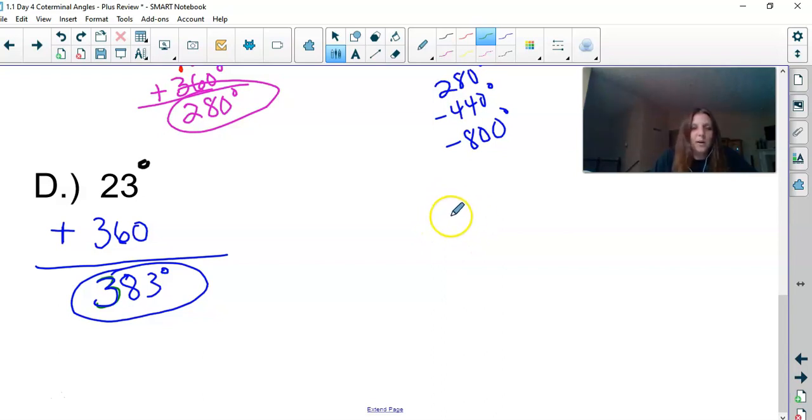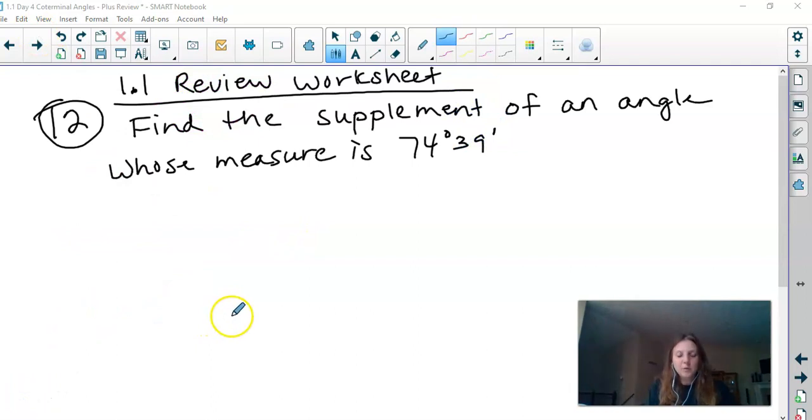All right, so this is the type of questions you're going to be doing to wrap up this last part of section 1.1. The other thing that you're going to be working on today is the review page. So you do have a quiz coming up. That will be the next thing that you're doing. Go ahead and get out that review sheet, and we're going to look at a couple of the questions. So this is number 12 on your 1.1 review worksheet. If you're wondering what to study, study the information that is on this review sheet. This is the stuff that you will see on your quiz. So I always kind of help you focus your thinking, and this review worksheet, which is posted for you on Google Classroom, will help you to focus on what you should be studying for this quiz.